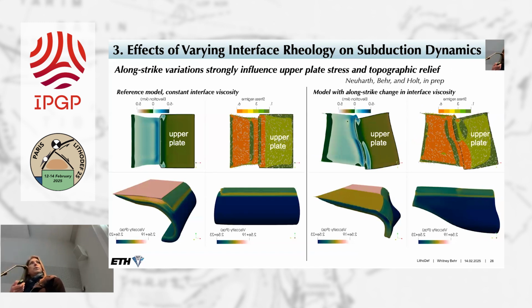Derek's also been looking at how this affects topography. And what is interesting there is here's a uniform interface where you get, as you might expect, a uniform trench shown here in blue, and then a relatively uniform fore-arc high and no real basin on the inner part of the upper plate. Whereas when you look at the along strike model, you get a much deeper trench in the fore-arc region and also a steeper fore-arc high. So you can think of this as, on the strong side, you have much higher relief, and you actually have lower relief than the constant interface case on the weak side.